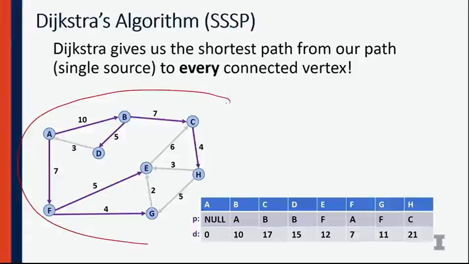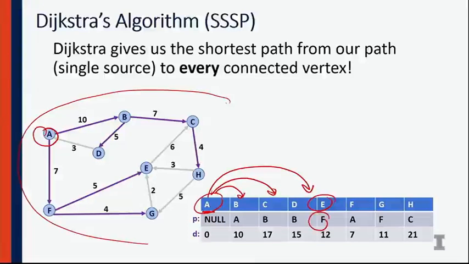As we run the algorithm, we'll see that we get this graph right here. This graph is going to be a graph that labels the entire shortest path and labels every single shortest path from the distance from our starting node to whatever other node we are on the graph. So if I want to know the distance from A to E, I can simply look at the result of this table, and I know that to get from A to E, I have to go via F. F goes via A. So my path goes EFA, or AFE in the forward form, and the distance is 12.